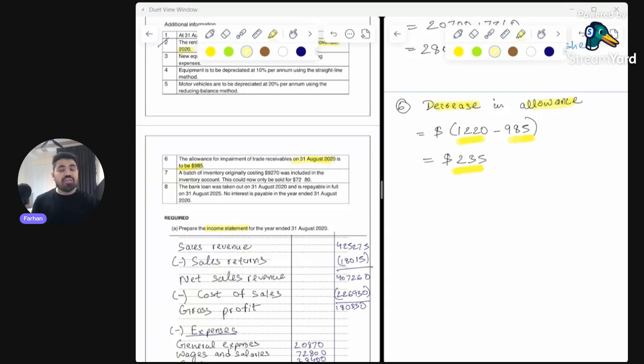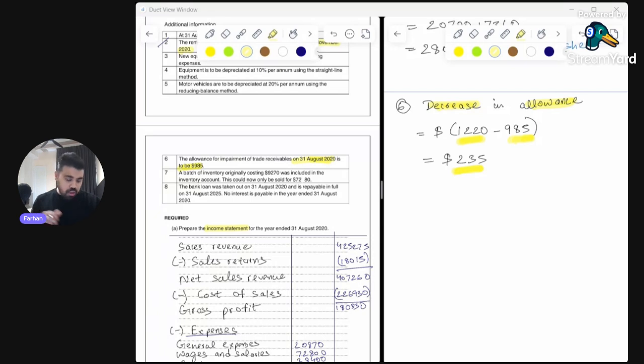So whenever there is a decrease in allowance for trade receivables, which in this case is $235, it is actually a good thing for the business. Generally, we report this amount within the expense section. Whenever there is an increase, we obviously add it to the total expenses. But now that it has reduced, when you prepare the total expenses section in the income statement, you need to show this number as if it has gone down. So you will show this number in brackets, which indicates that you are subtracting it from the total expenses. Okay. We will come back to that eventually, but just so you know the logic behind whatever we are doing.